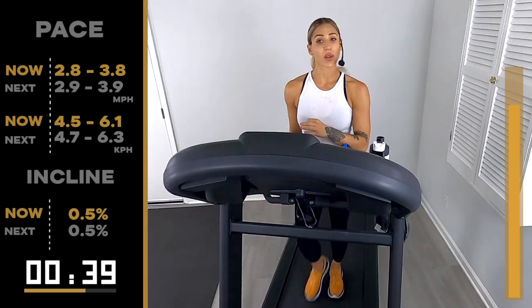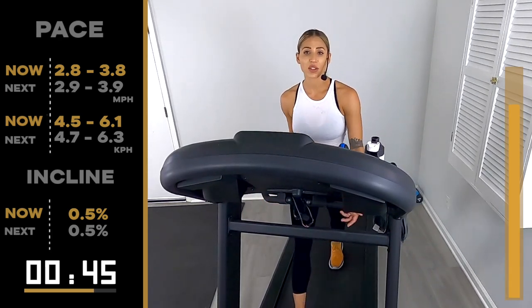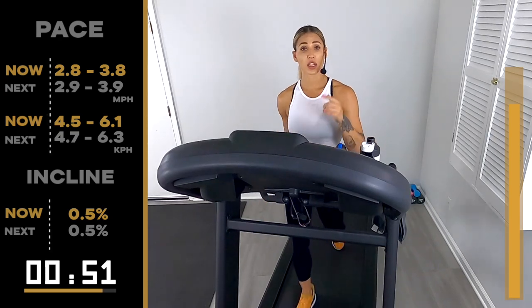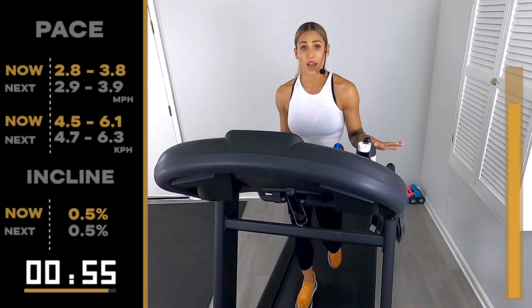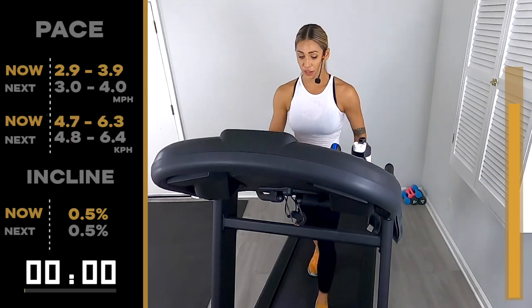I know it'd be so easy to jump off the treadmill 10 minutes early. You will be disappointed. Eventually, you'll be like, I could do more. I don't know why I did that to myself. You've got one body. This is it for us, right? Nobody else is going to take care of it for you. Absolutely not. Nobody's going to tell you what to eat, how to move it, how to dress it, when to sleep. Pick it up again, let's go.